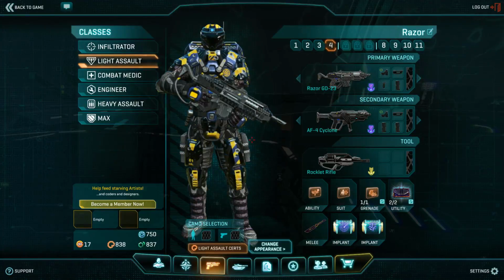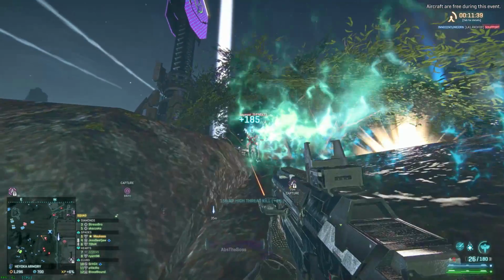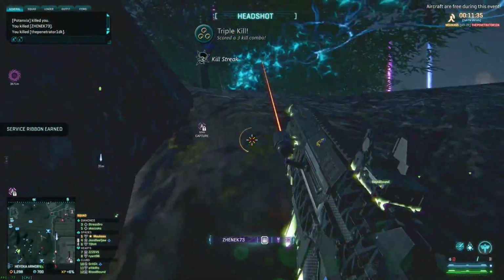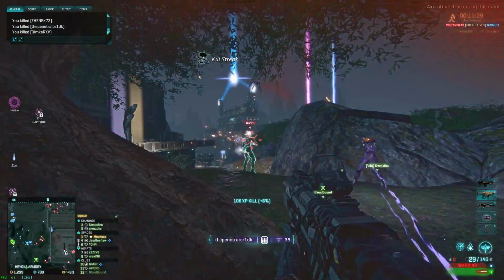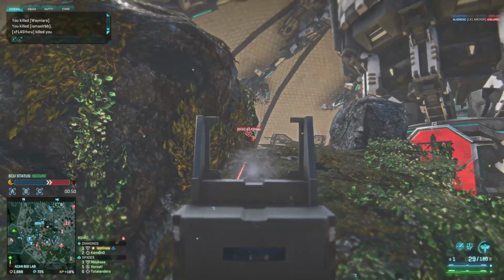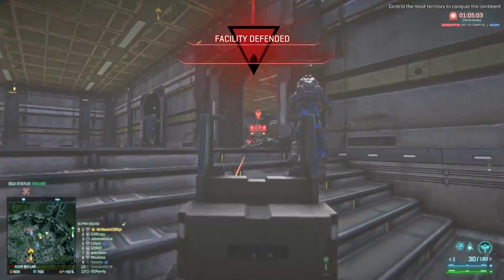My second favorite carbine, I'll have to say it's the GD7F. It's so nice guys, it has a very high rate of fire, it's extremely good in 1v1 situations. We're gonna compare it to the default. Compared to the Mercenary, you can see that it shoots very fast, it does a little bit less damage per shot, and it has a very long reload.